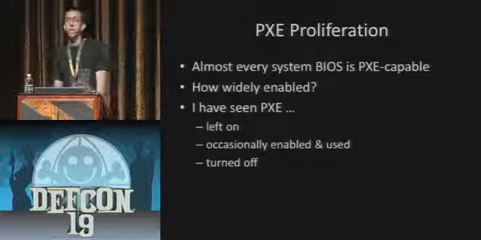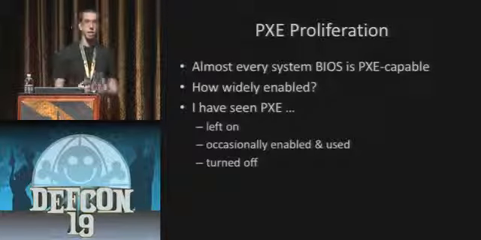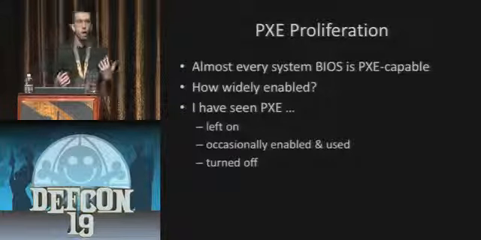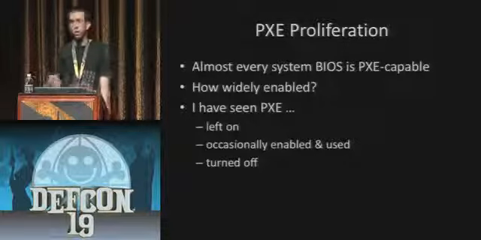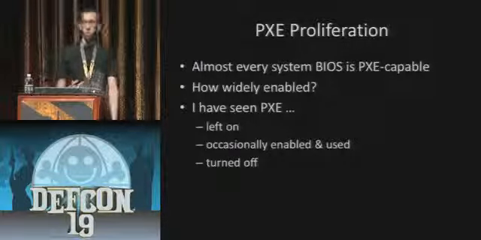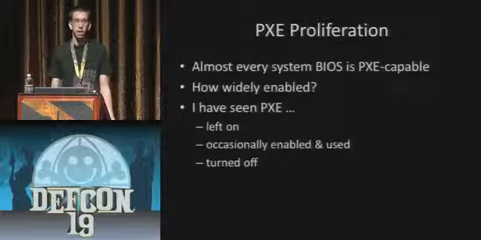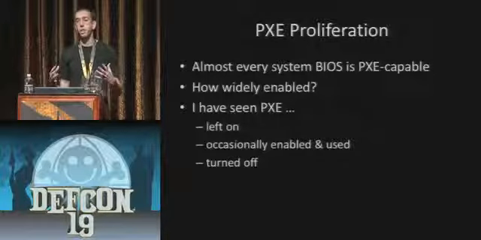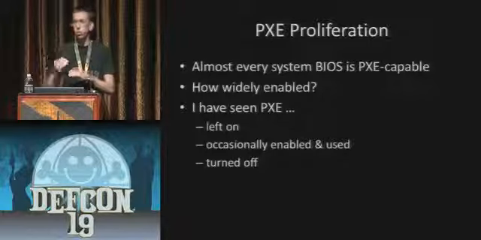So the question is, all right, this sounds like a cool idea. How likely am I to see this? From what I've seen, I'm not aware of any widespread surveys or other measures which tell you how often this is available, but just about every system BIOS that I've seen is capable of booting off the network. And I have seen it left on. In this case, what I'm talking about is that network boot is enabled and set in a higher place in the boot order than the hard drive.